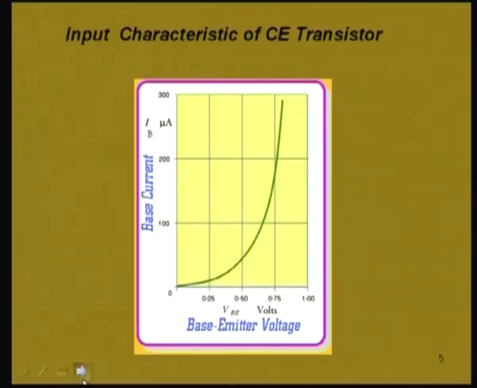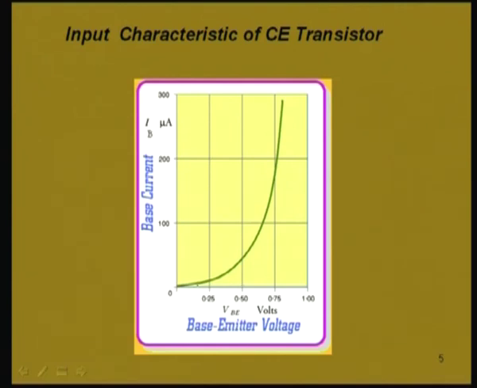So, for an increment of this base emitter voltage, the current IB will be rising, but its order is small, in the microampere range. For up to around 0.7 volt, the current rise is very small and then it will be rising. Of course, it is a magnified scale, that is why if we look at this scale, it is 0.25, 0.5, etc. It is not even, only this is 1 volt.